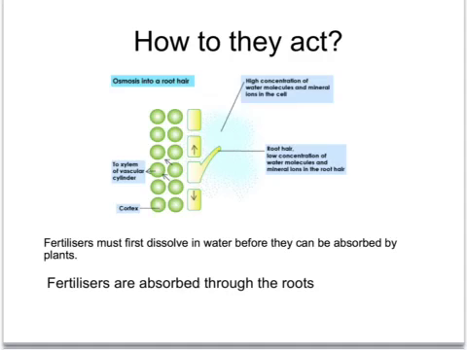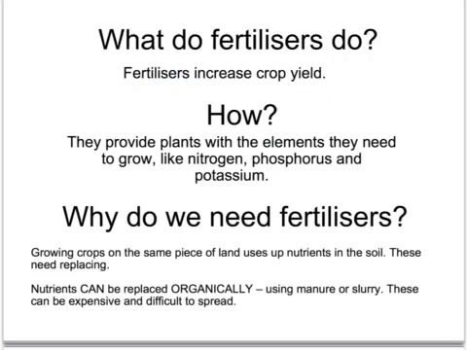Fertilizers are soluble substances, usually salts like potassium nitrate or ammonium sulfate or ammonium phosphate, which are added to the soil. They dissolve in rainwater, and this is very important. They must first dissolve before they can be absorbed then by the roots. The plant particularly needs three important elements: nitrogen, phosphorus and potassium, and it uses these for various reasons. Nitrogen particularly is used by the plant in order to make proteins for growth.